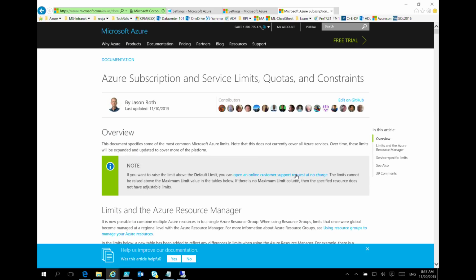Okay, so just a simple Bing search for Azure subscription and service limits will bring up this page.